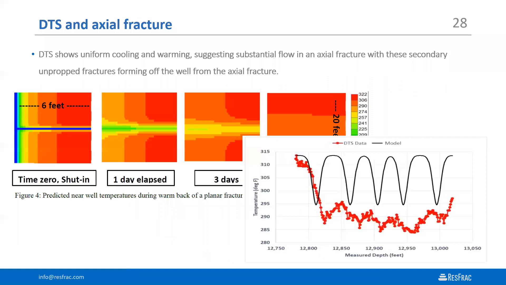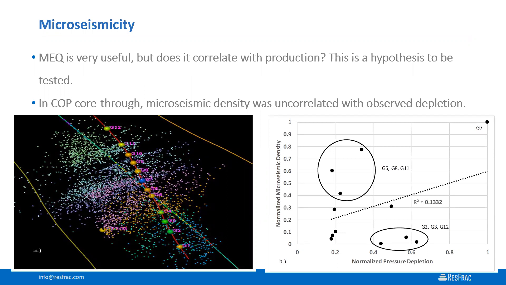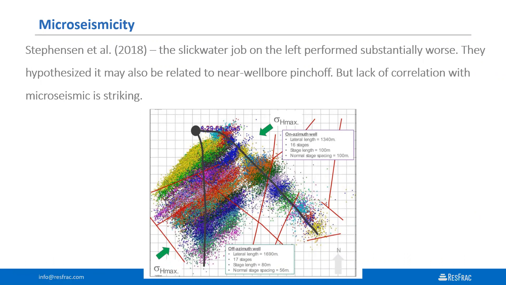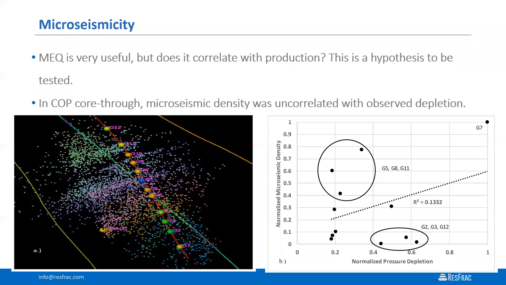Microseismicity is very useful and a foundational part of how we build frac models — critical for understanding frac geometry. However, it does not necessarily correlate to production. In the ConocoPhillips core-through study, microseismic density was uncorrelated with the depletion observed at the offset well. Here's another published example where the size of the SRV was found to be uncorrelated with production. And here's a third example: if you look at this image and ask which of two wells produce better — is it the one with the very large, dense microseismic cloud, or the one with the small, short cloud? It's actually the one with the small, short microseismic cloud. These authors hypothesize near-well pinch-off related to wellbore orientation, but the mismatch is quite striking. We just have to understand that these are hypotheses to be tested.